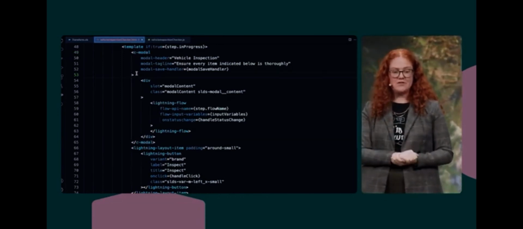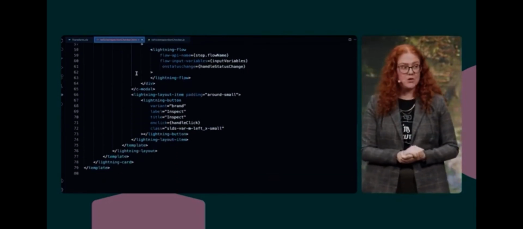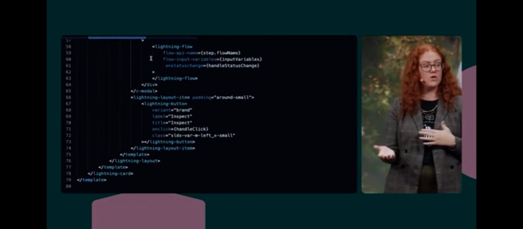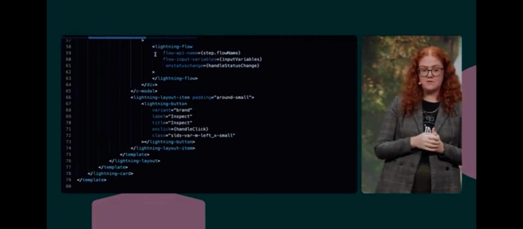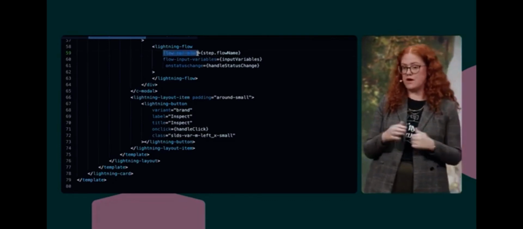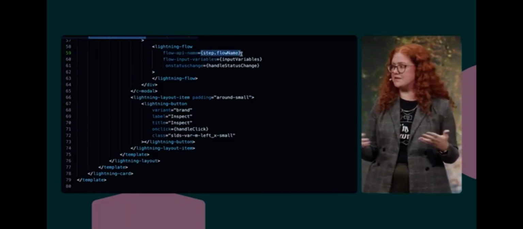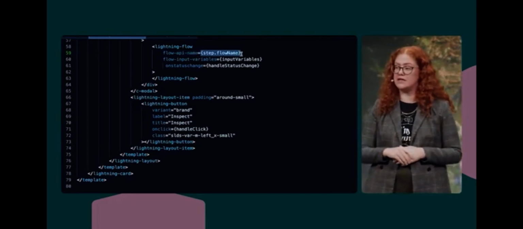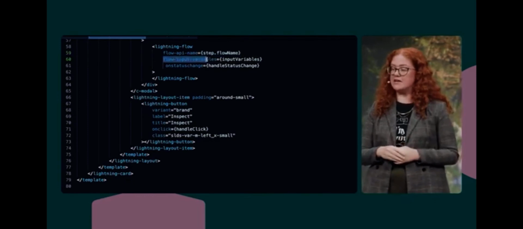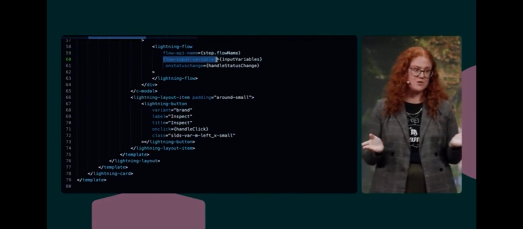But we're going to talk for the rest of this time about that Lightning Flow component, the star of the show. So the Lightning Flow LWC has complete parity with what we had with the Lightning Flow Aura component. And what we're doing here is first, with that flow API name attribute, telling the component what flow to run. And now we're passing in the flow name dynamically so that we don't have to repeat this HTML over and over again for every item in that checklist. Next, we're setting the values for any of the flow's input variables to provide that beautiful context that I love and I hope you all do too.